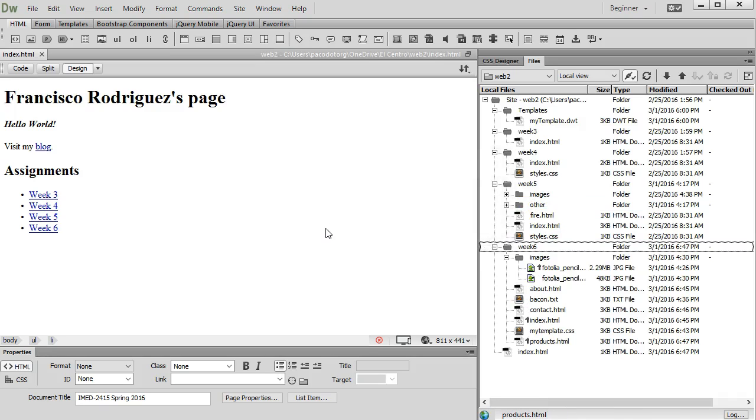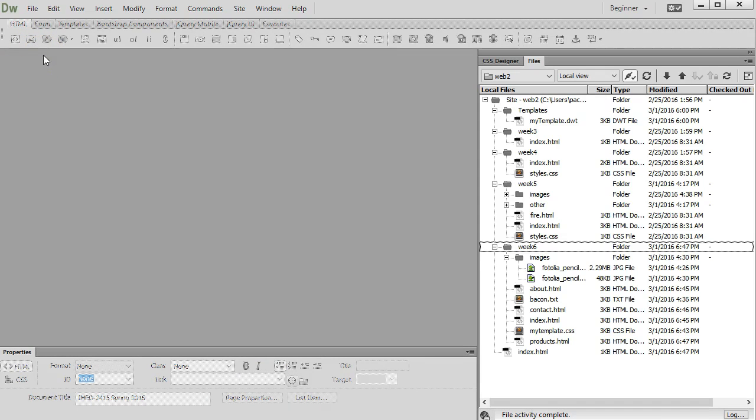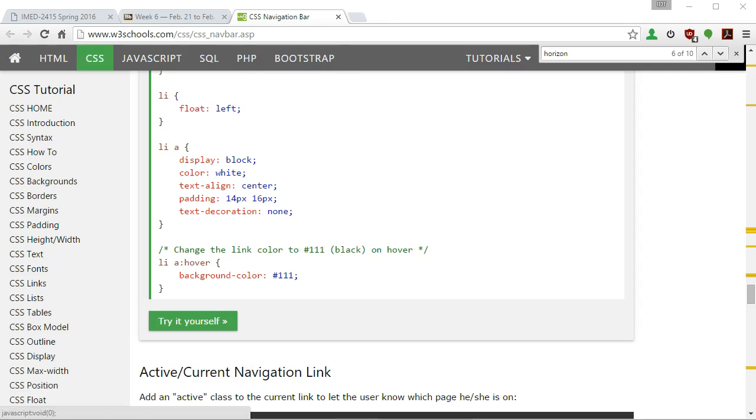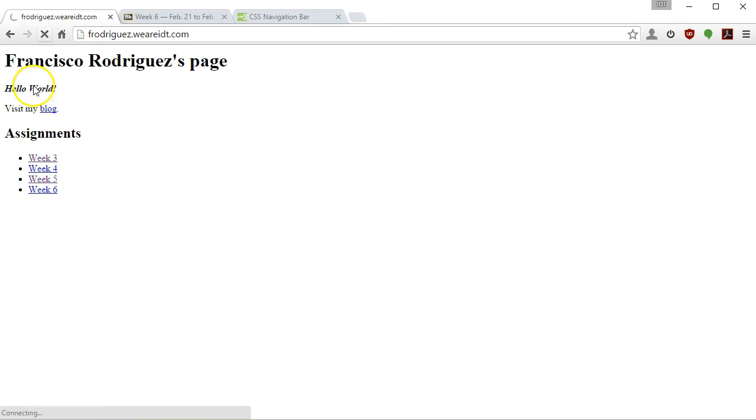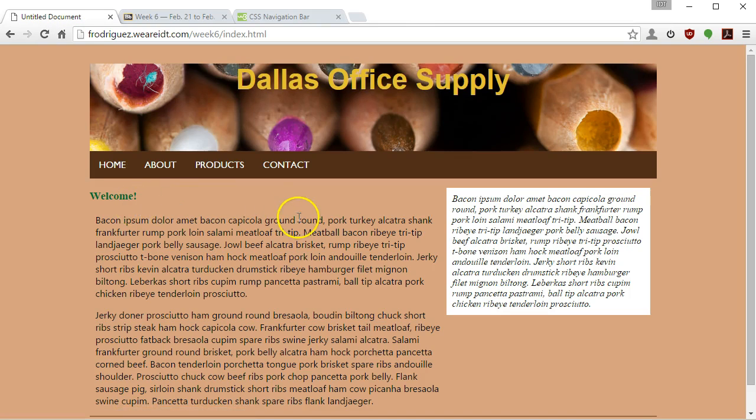And there it goes. It gave me an error because I've been working on this previously. I delete files, I create files, and every time I do that, something gets lost. But you should not have any errors uploading. I'll go back to my web browser, and I'm going to see I have this up here. Here's my week 6 at the bottom, and it should take me to my welcome page.